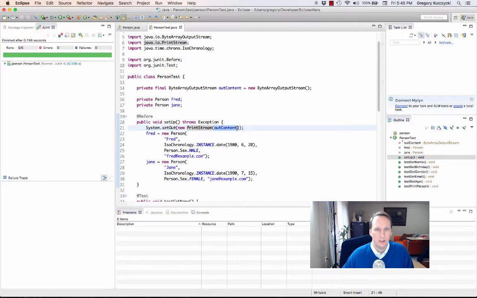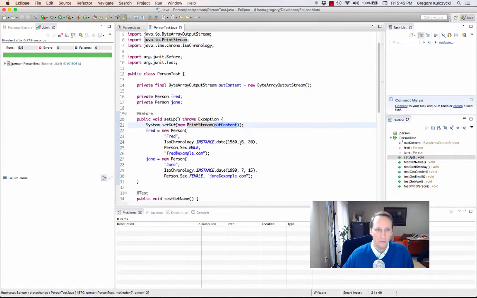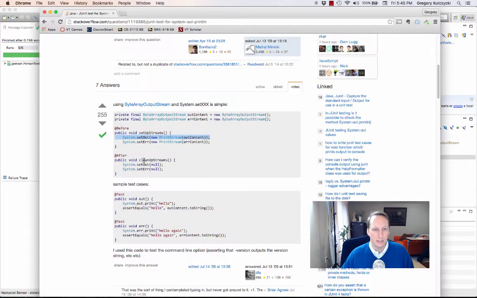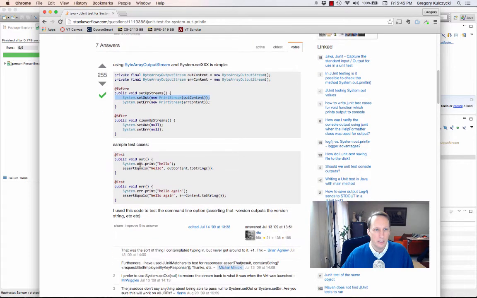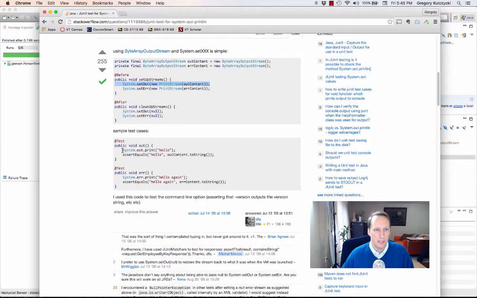So if you want to know what the standard output was, you just say out content dot toString, and that will tell you. And I think he even has that in the suggestion. So here are sample test cases. You just print the standard output, and then when you do your assert equals to do the test, you just say out content toString. That's going to be your actual value.